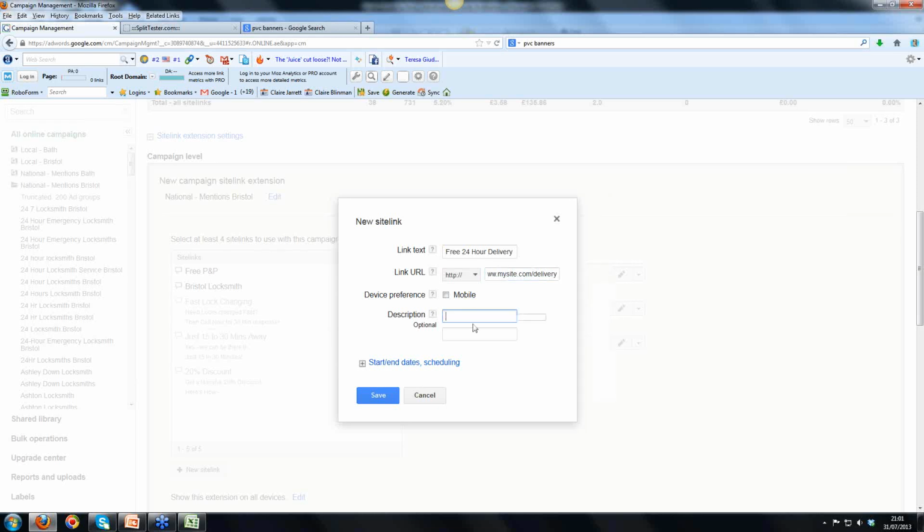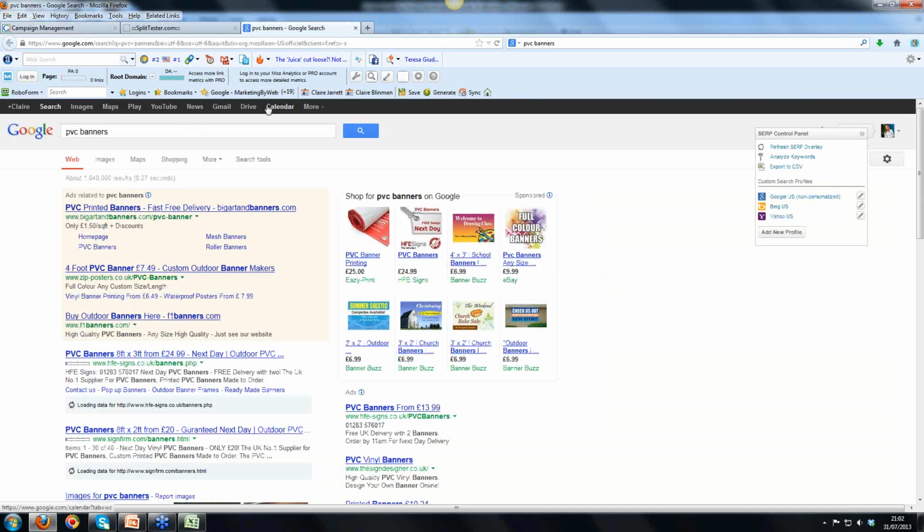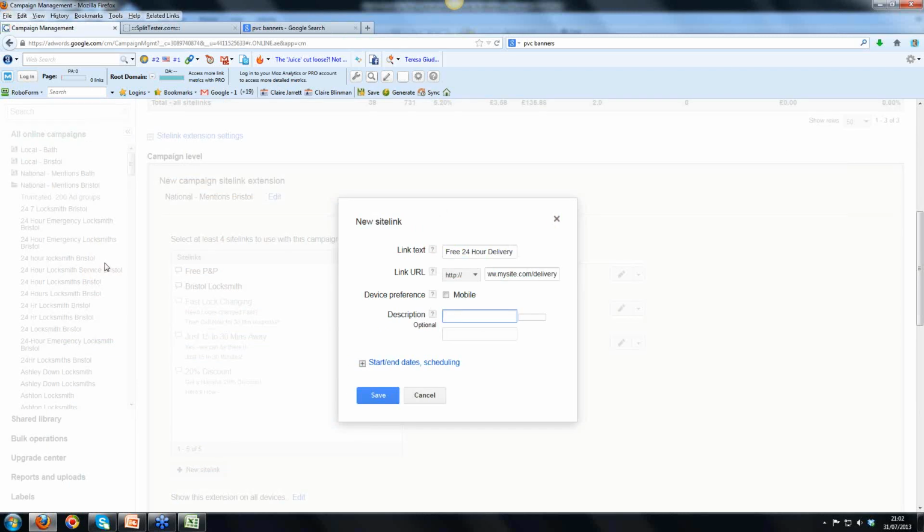Here in the description box, that's where you can type in an extra line. This isn't live yet, but very shortly you will be able to get these extra sentences in the ads. So start setting yours up now, ready for when that becomes live, because at the moment it's working in the States, but it's not working over here. Anytime soon, if you've got the description lines in, they'll start appearing. So it means you'll be able to get an edge over your competitors.